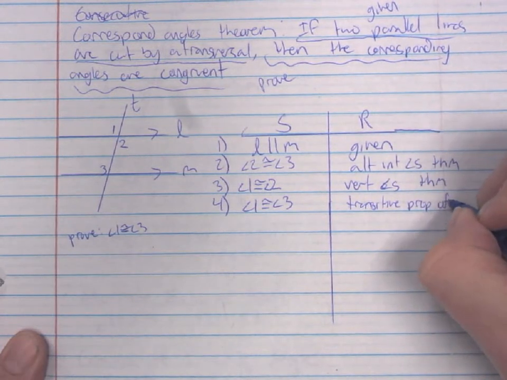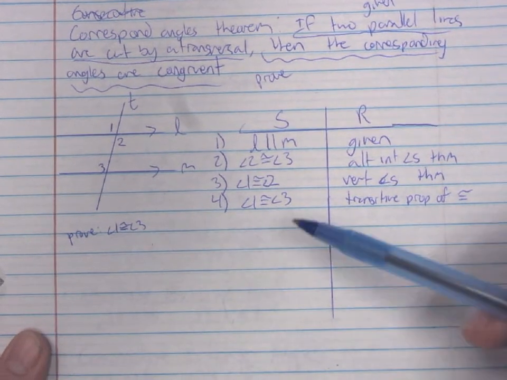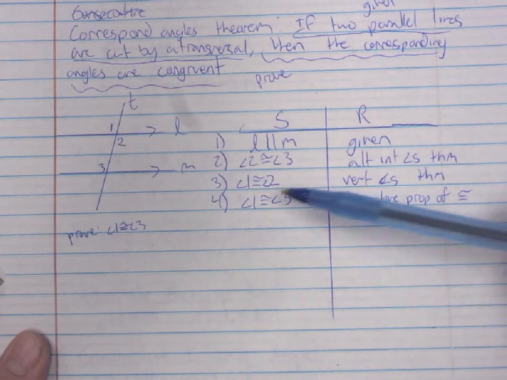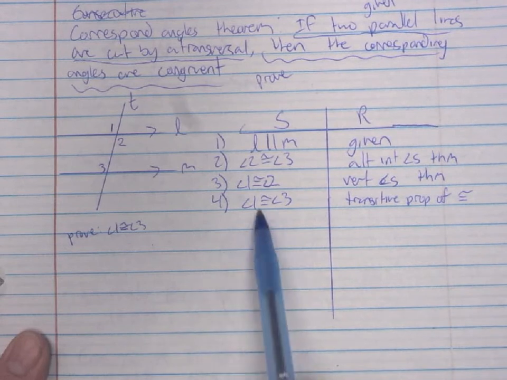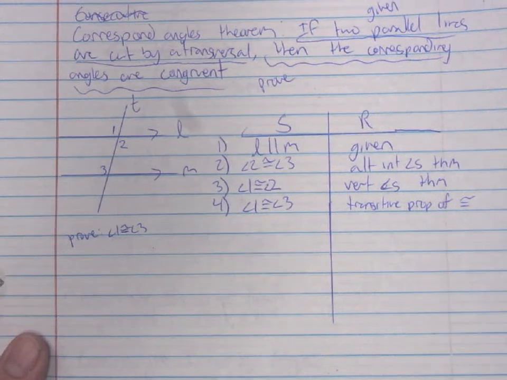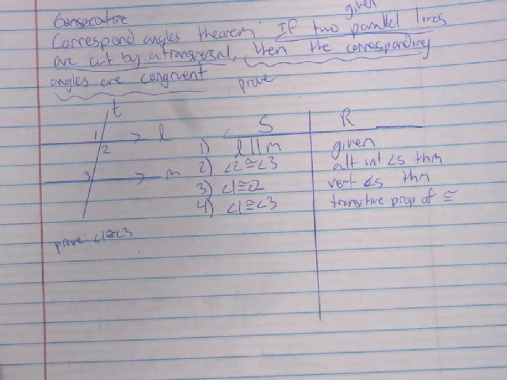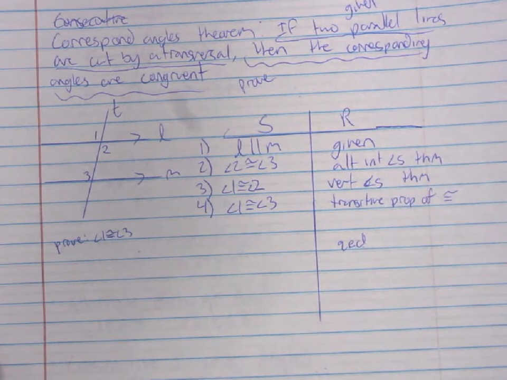property of congruence. Okay? Now there's a transitive property of equality, but we're talking about congruent statements here. Right? We're not using any of the equality equation stuff. So we need to use transitive property. Some people want to use substitution here, but there's no substitution property for congruence, so we need to use transitive property. So anyway, we proved what we set out to prove. So, there's that Latin phrase QED that means we proved what we set out to prove. So we're pretty much done with this.